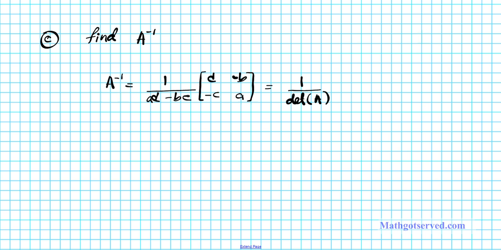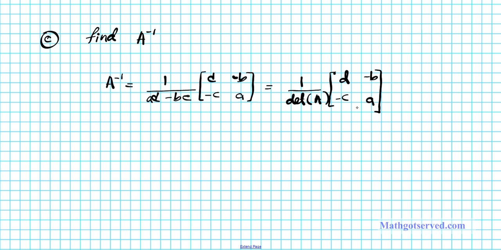now what is going on here? What's happening here is we have the diagonals flipped. We basically switched the diagonals. We had AD before, now you have DA. And then with the wings, you just basically take the opposite of the wings. Before you had BC, now you have negative B, negative C. So that's how you find the inverse of a matrix. You multiply the reciprocal of the determinant by the matrix you get when you switch the diagonals and take the opposite of the wings.